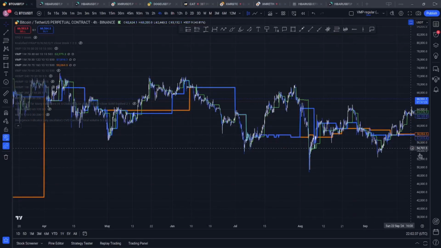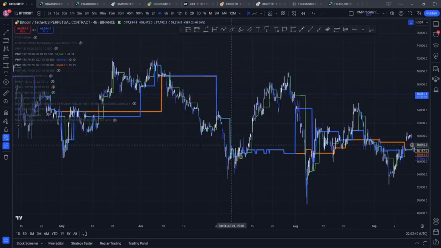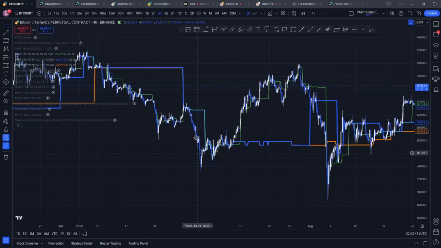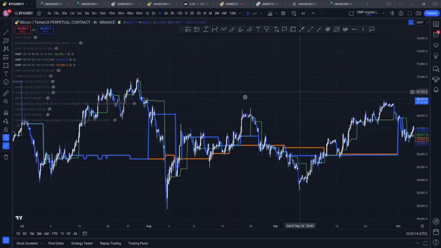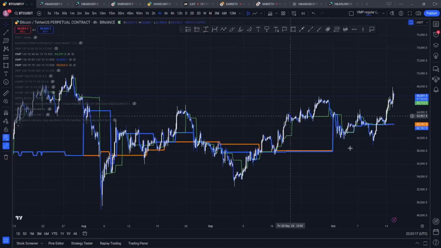So you'll see here that once Bitcoin had a change in trend, here you see a classic W double bottom, and then it looks like you had an ascending triangle, and then price shifted upwards. And you see here the point of control for the monthly and 3 month was 69,300-ish, and price went up to about 70K, which makes sense as a psychological level, and that's when you had a change in trend. So that is an example of when you'll see price react towards it.